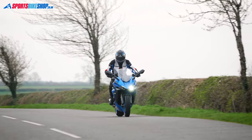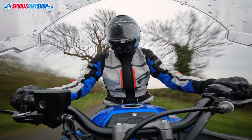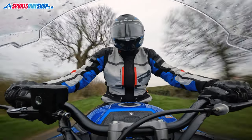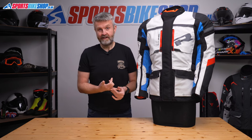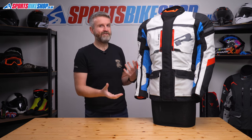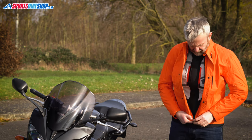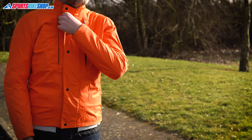If you wear this jacket normally with the waterproof liner on the inside, then that protects you against any water that gets past the outside of the jacket. So at the end of a wet day's riding the idea is that you're dry but the jacket probably isn't. A wet jacket is best avoided because it's heavier, it's more likely to make you feel cold, and it can also take ages to dry out. So if the waterproof layer is on the outside then your main jacket is drier, it's lighter and you'll probably feel warmer — and with a setup like this you've got something that suits a wide range of conditions.